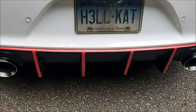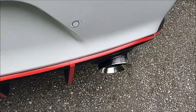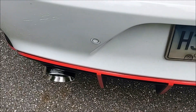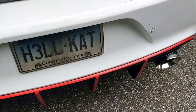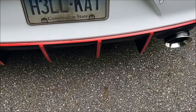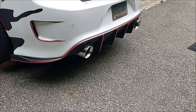One thing that kind of bums me out is that one tip actually sticks out a little more than the other — probably about a quarter to half inch difference. I tried every which way to get them even, even swapped them to the other side to see if one might be a little different. But the exhaust itself is not even, and that's the problem. When you tighten these things up they're locked in place, so you can't pull it out because it's a beveled connection that just sucks it right back in. Not much I can do without adjusting the whole exhaust.